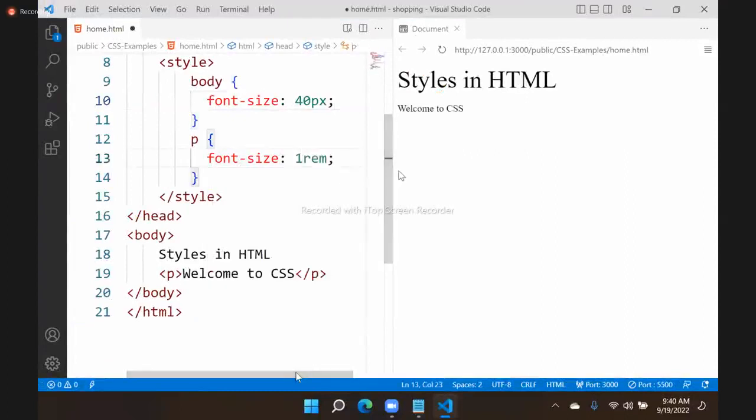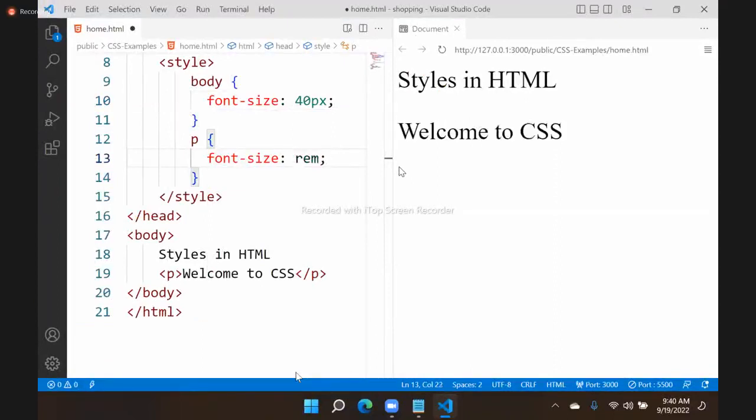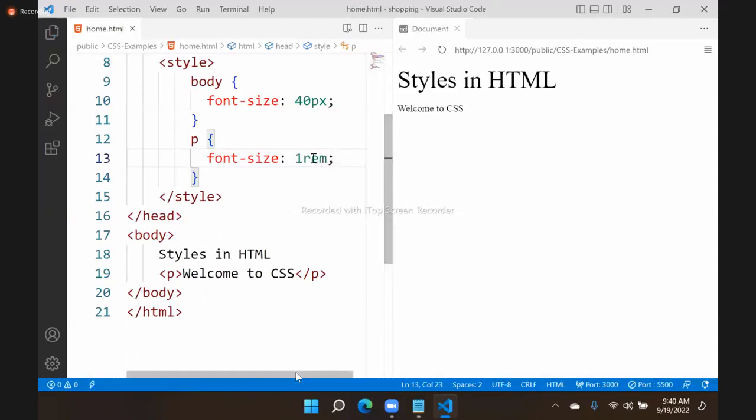That means I will use 1 REM. For double the size, we have to use 2 REM. If I give 1em, it will be equal to the parent, so it should be related to the root element, and then we have to use REM.